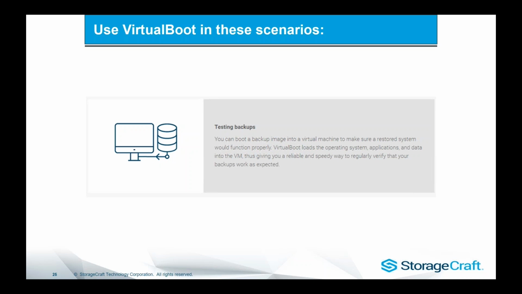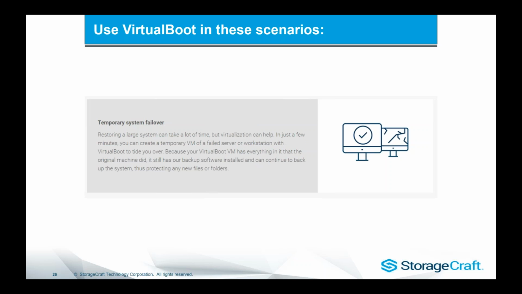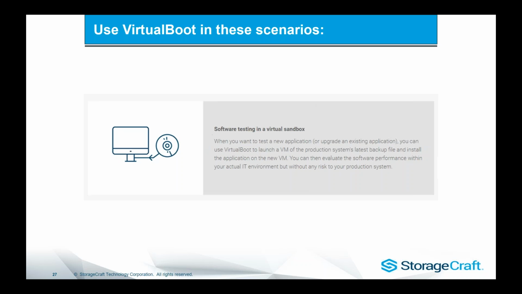That's an automated way to test. But obviously, not only doing that, you should be doing your own exercises with your engineers to make sure that everyone's familiar with the process, so that in the event of a DR, you are familiar with virtual booting, understanding what type of networking you want to deal with, and that kind of thing. So testing is really important to do regularly. Temporary system failover: obviously the HyperV and Oracle VirtualBox ability to rapidly recover to enable business continuity, and then plan the migration back into production as a secondary time. So obviously the whole point of testing is to allow for the system failover.